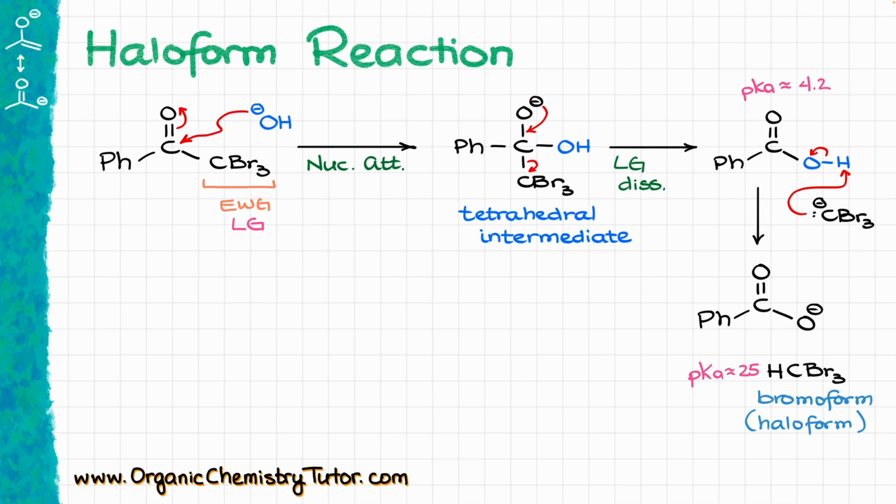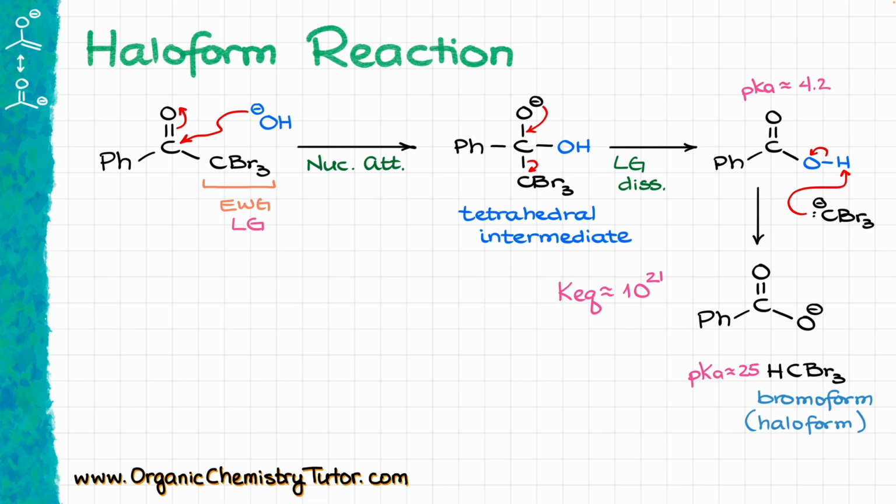What does matter here is that due to the huge differences in the pKa values of our conjugate acid and the actual acid, the equilibrium constant in this reaction is going to be estimated to something like 10 to the 21st power, which is an astronomical number, which means that there is absolutely no way this last step is going to go back. This last step is even silly to call an equilibrium to begin with, but if you really like to call it an equilibrium, you may, I guess.